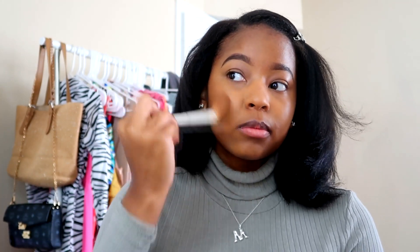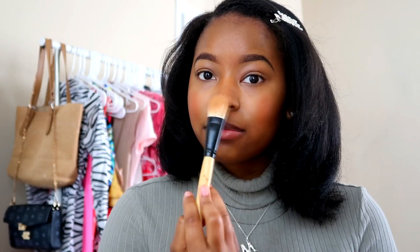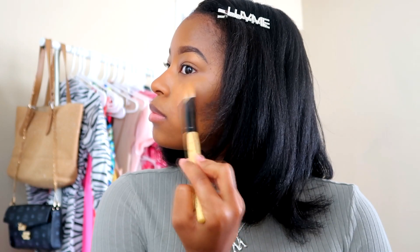For contour I like to go really natural. I'm using the Ruby Kisses Mineral Powder in honey brown. I use an angled brush and go down my cheekbone at an angle, and also around the perimeter of my forehead and my chin. For blush I'm using the Blush to Go palette by BH Cosmetics — it's pretty old actually, been my go-to for years. I normally smile and put it all over my cheeks, using the darkest shade in the palette. For highlight I'm using the Wet n Wild Mega Glow Highlighting Powder in the color Awesome Glossom. First I'm going to spray my face with the Mario Badescu. I like to use a flat concealer brush — it makes the highlight so immaculate. Like, look at the glow!